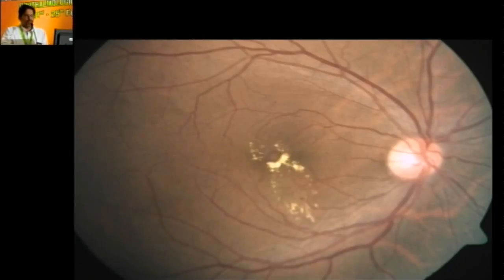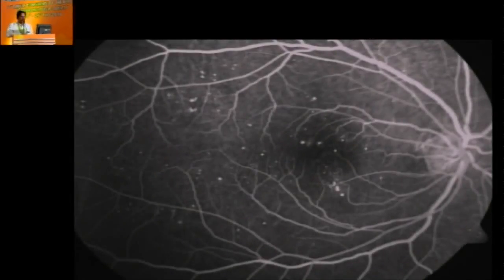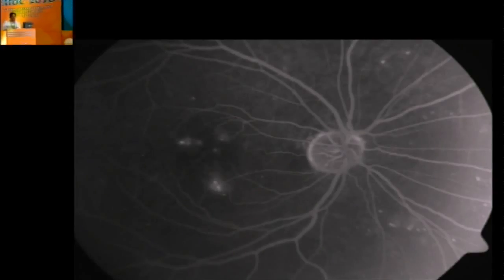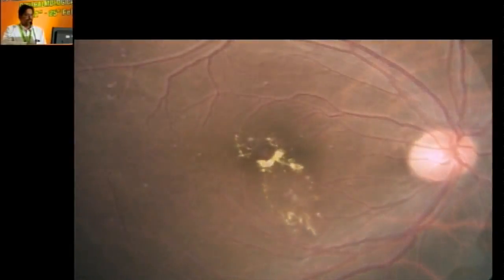And how does fluorescein angiography help in this situation is, suppose you feel that you want to do a laser for this patient, then you need to know which are the aneurysms which are leaking. And once you do a fluorescein, you can make out that there are multiple aneurysms which are getting fuzzy as the angiogram progresses. So now we know it's a focal type of maculopathy where the leakage is from the aneurysms basically. And so in this case, you can just superimpose and see which are the aneurysms that need to be treated. Normally when you do focal laser, we don't hit every aneurysm in the fovea.